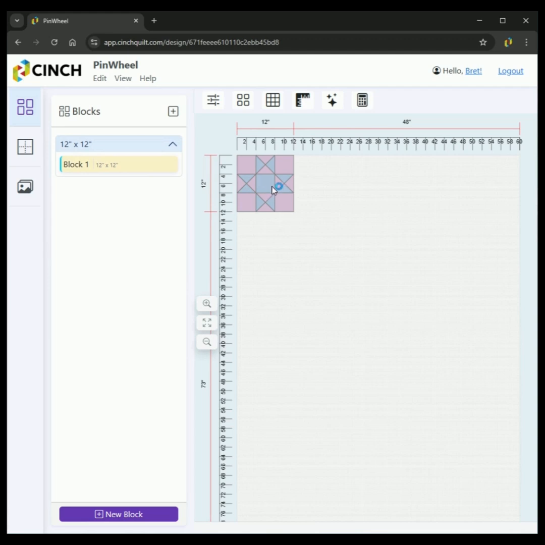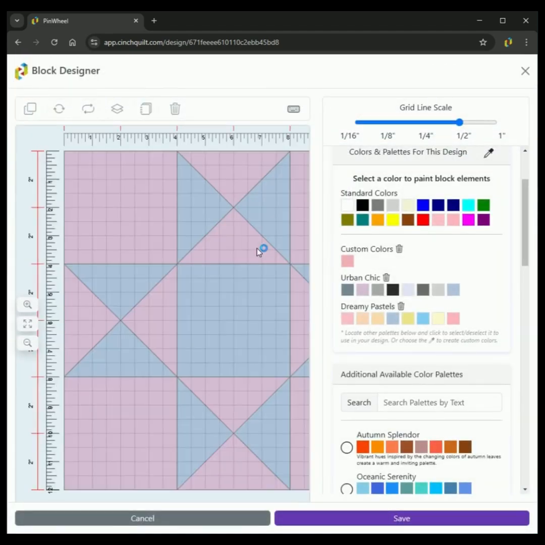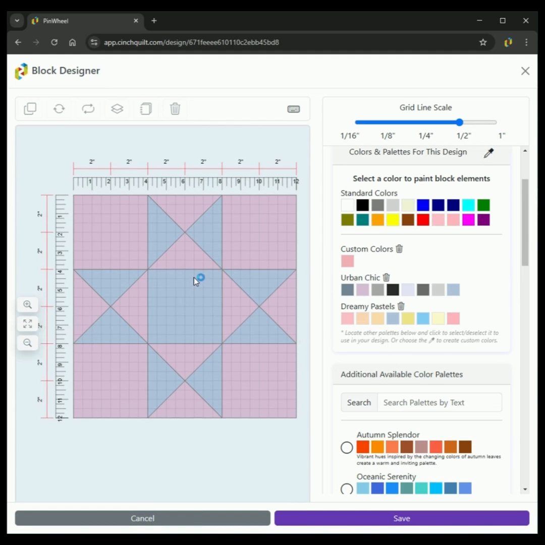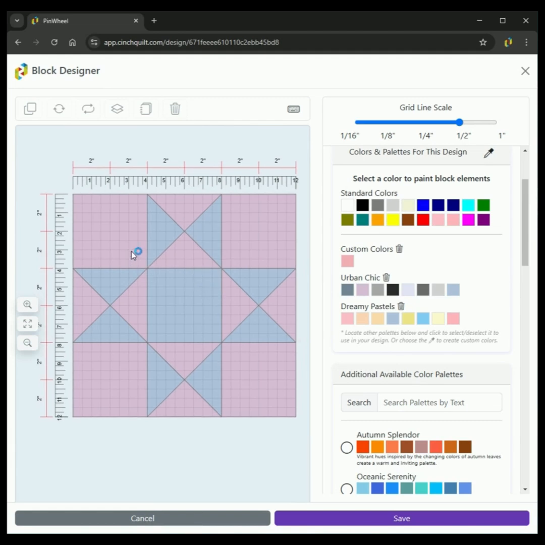All right, so I want to duplicate this because I'm going to change the colors. So I want to click it. I'm going to select my block, and then I'm going to choose the duplicate option. It's just going to give me another block that's exactly the same as this one, and now I'm going to edit this one. So simply click, choose edit from the menu. I'm going to zoom out and make sure everything fits, and now I'm just going to inverse the colors.